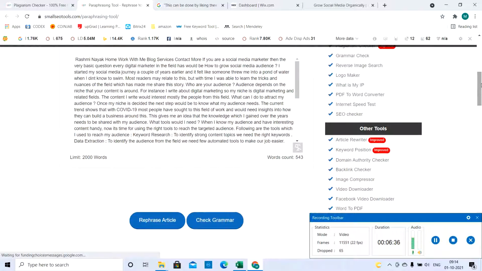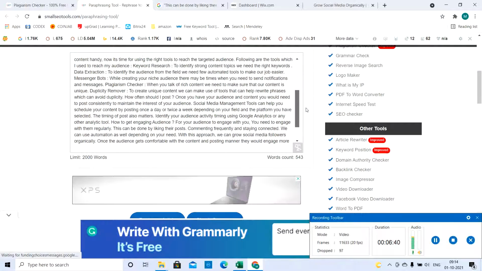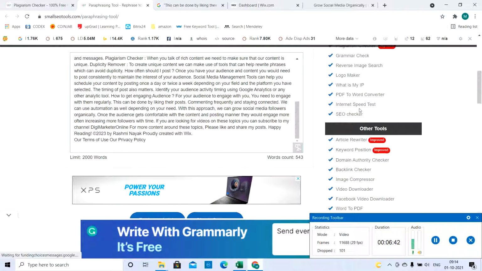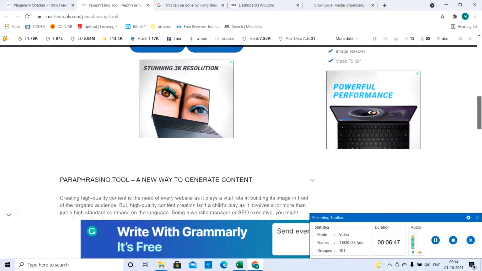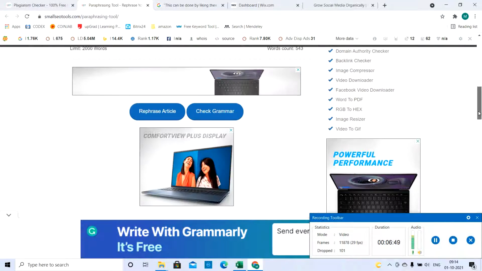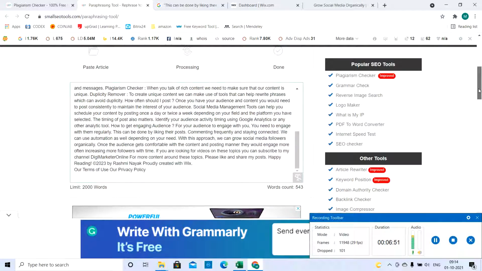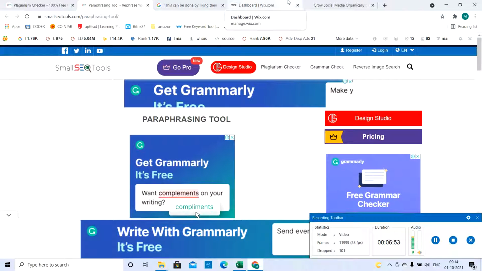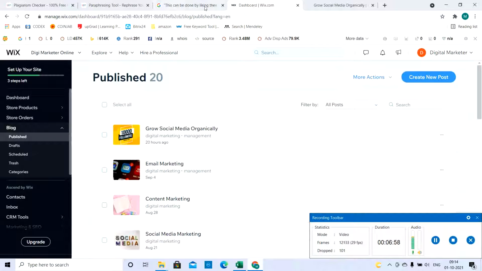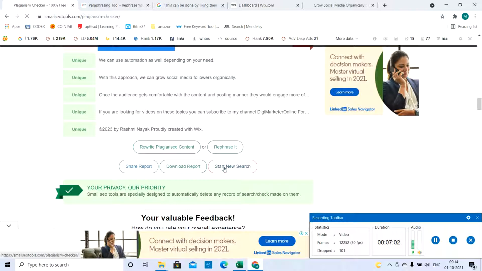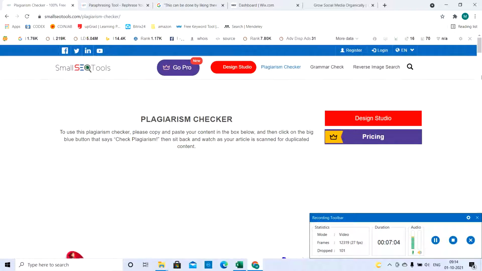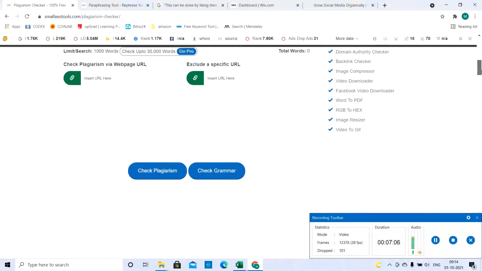I've not used it. It has rephrased the entire article, but I didn't want to rephrase the entire article. So it's up to you how you want to use this tool. For me, it was original content that I catered to, and if any rephrasing needs to be done, I would do it manually. Now I've published the change. Let me go back and check with the tool if it still finds that as plagiarized.